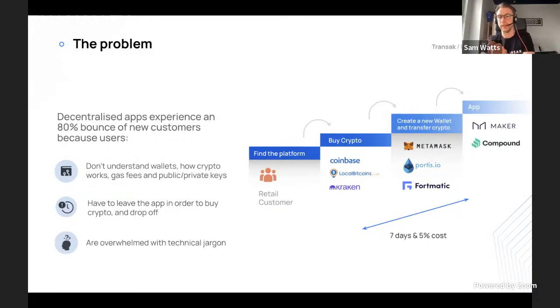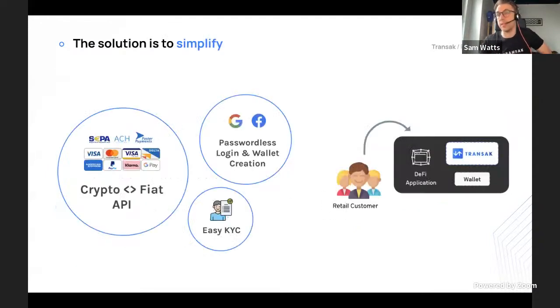Well, first of all, you've got to find the platform. Then you need to buy crypto. So you probably need to find an exchange, join up to that exchange, go through KYC, and buy some crypto on that exchange. Then you need to set up a wallet. You need to transfer your crypto from the exchange to the wallet. Then once you've got that wallet, you need to integrate it with the app. And then you need to transfer the crypto from your wallet to the app. This can take up to a week, with lots of costs. There's a whole process that someone has to piece together. You can't do it all in one app. So this is why we see a lot of normal people dropping off, and it prevents crypto and all of Web3 reaching its true potential. This is where Transak comes in.